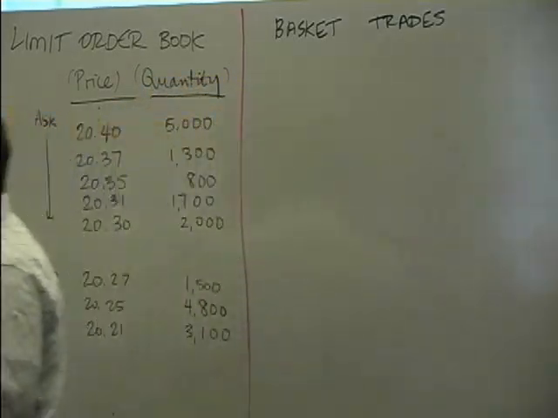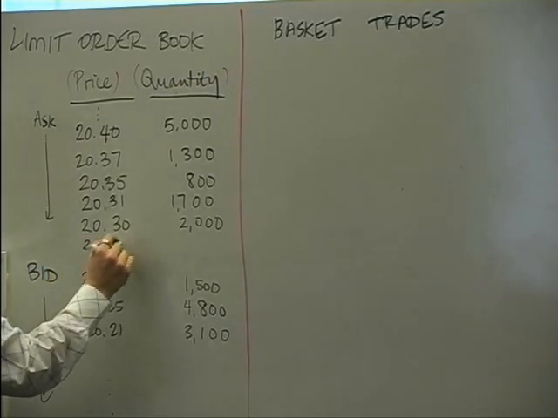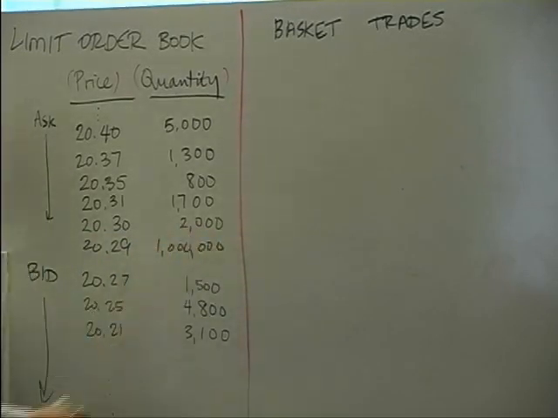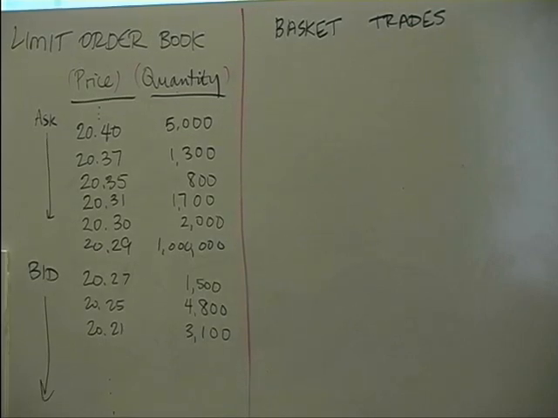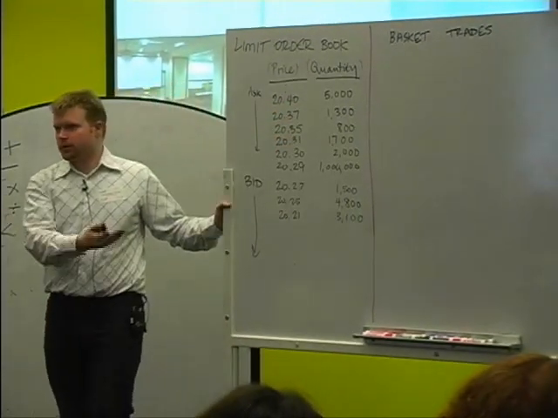All right, so I'm selling some XYZ. I go look at the limit order book. I go place an order. I'm going to sell, well, 2030 is the best price, so I'll sell my 1 million shares at 2029. Now we can play the Sesame Street game of which one of these is not like the other. If you were looking at XYZ stock and you saw this limit order book, what would you tell me? This is unbalanced, right? There's something wrong because all these other orders at various price points are much smaller than this 1 million shares that I'm trying to unload.